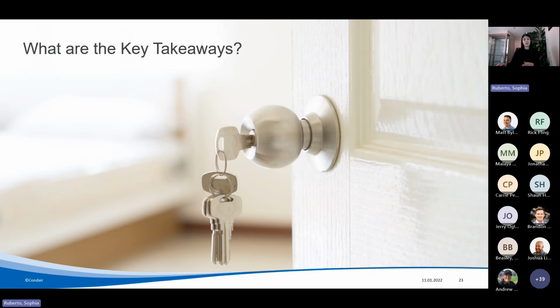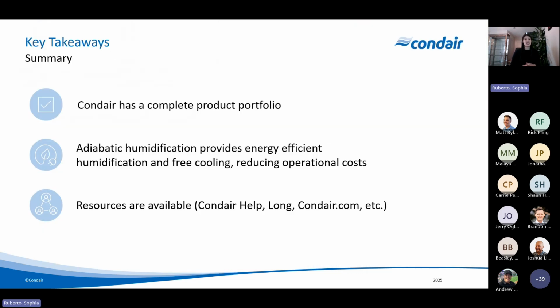And then finishing this up with some key takeaways. Condair has a complete product portfolio. In every situation, adiabatic might not always be the best way to go. So we can take advantage of having that complete product portfolio, run an energy analysis, and see which technology is going to work best for your application.